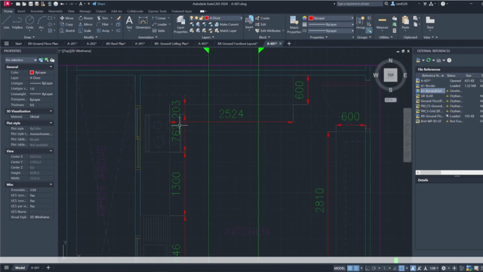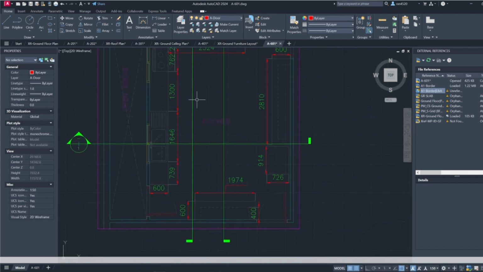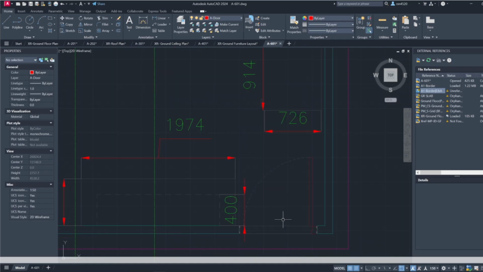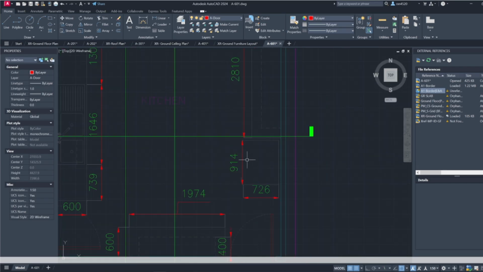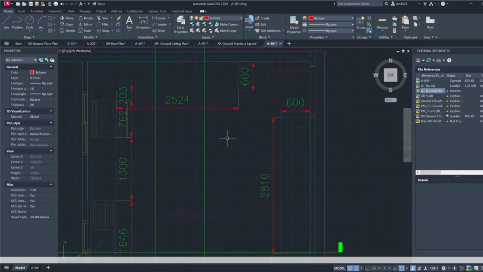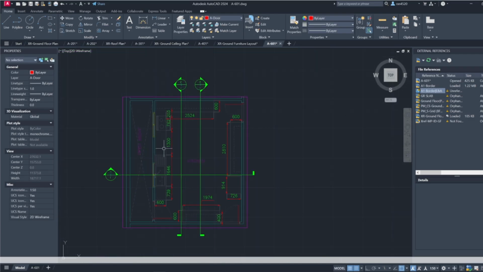Each and every tiny detail is very important, because when you're handing this over to someone, you need to keep in mind that if they just take a look over your plan, they should be able to figure out the dimension for each and everything, because they can't really make assumptions, isn't it? So you are the architect, you need to make sure that the dimensions are shown. Over here, as you can see, I had the countertop up till here, so I have shown the placement of the fridge, the dimensions of it, the distance from the door, each and every dimension. These are very, very important, and you need to make sure that you are placing all of them.